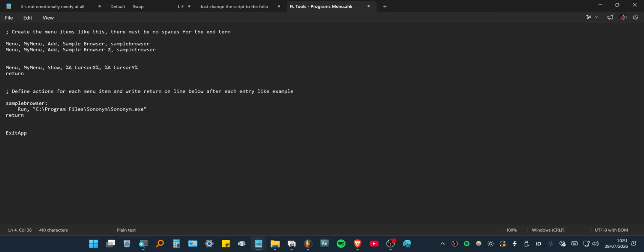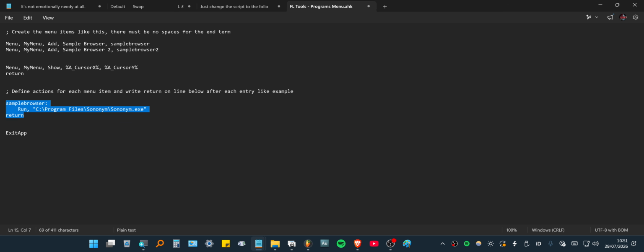And then here, you need no spaces. Just do this exact same name, or it can be another name, whatever. You just can't have spaces. So sample browser 2, and then as you can see, follow this pattern. As you see, sample browser, and then I always forget what this icon's called, but you need that icon with the 2 dots.